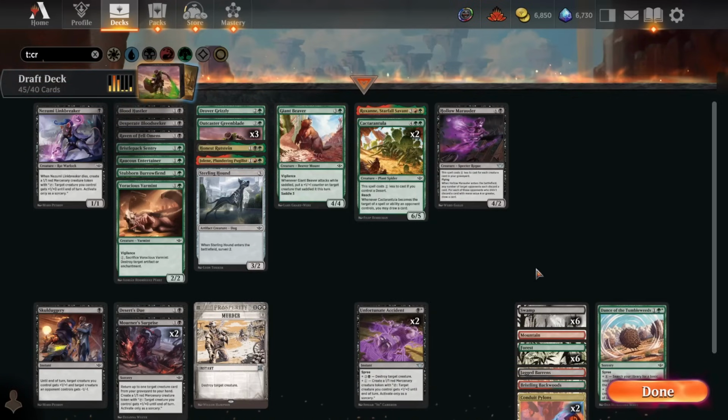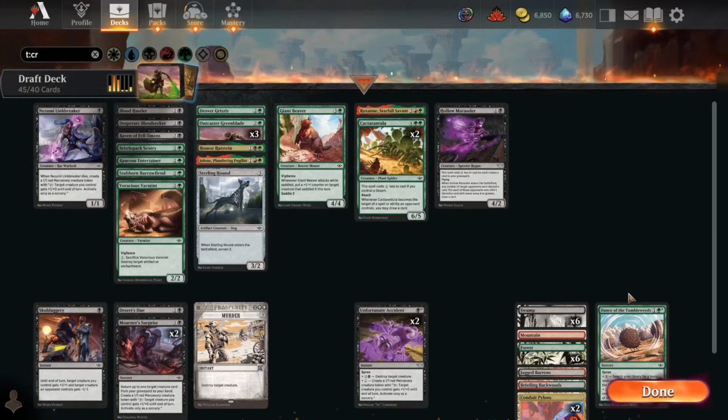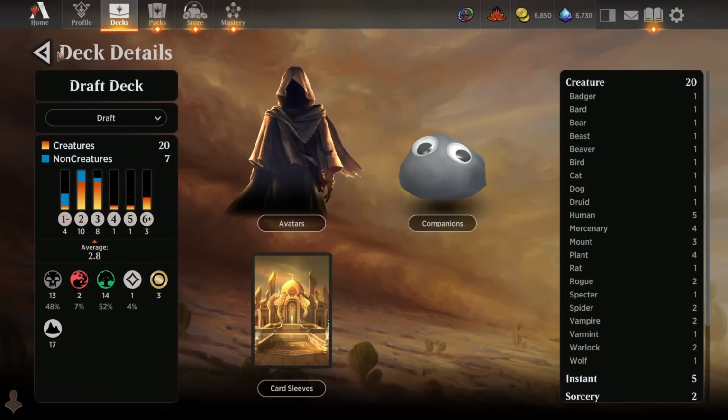Sure, it does ramp us up, but we don't have that much to ramp into. And with triple Greenblade, we're not going to miss land drops, because we're going to have one of these almost every game, and that's always going to draw us an extra land to play next turn. So we're not going to jump up the mana curve and all of a sudden have 5 mana on turn 4, but we can still pretty consistently have our 5 mana on turn 5 with these extra ways to make sure we always draw our lands. And these also are the perfect mana fixing as well. These always grab the red source if we need it. So I think those are the 2 non-creature cuts, and then we're at 20 creatures, 7 non-creatures.